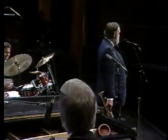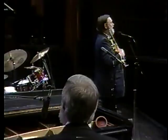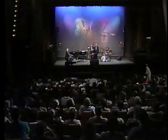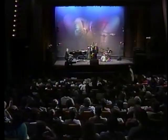It's my turn to play a solo. I'm going to play a solo that, when I first started playing, my professor told me, he said, "Kid, if you can ever play the Carnival of Venice, you can consider yourself a trumpet player." Well, I'm still working on that sucker. After 58 years, I'm still trying to get it down. But I think I got it ready for you tonight.